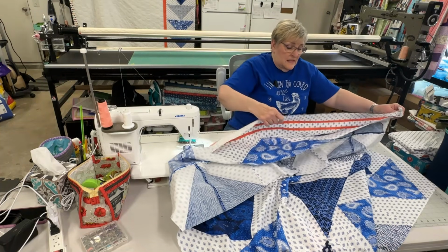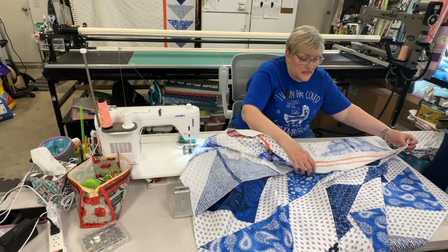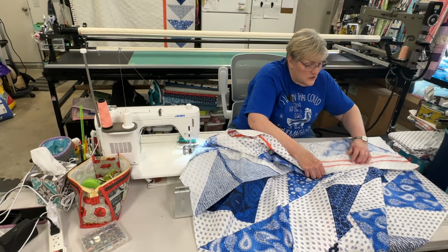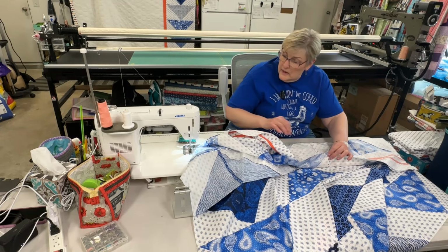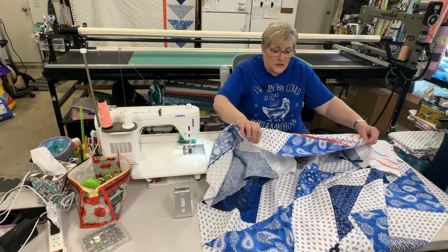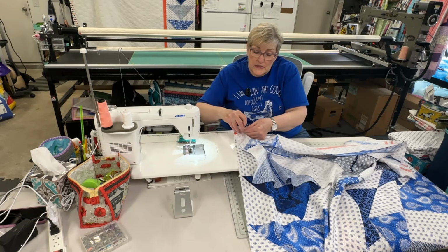So I'm going to lay this out flat, really eyeball them as best I can. There's a little bit of a bump in this side, so pulling this over, I'm thinking that is pretty lined up. Okay, and I'm going to have to sew it on this side because it has a point on it. So I'm going to put the pin right there and continue down this piece. Well, these end pieces are measured the same.